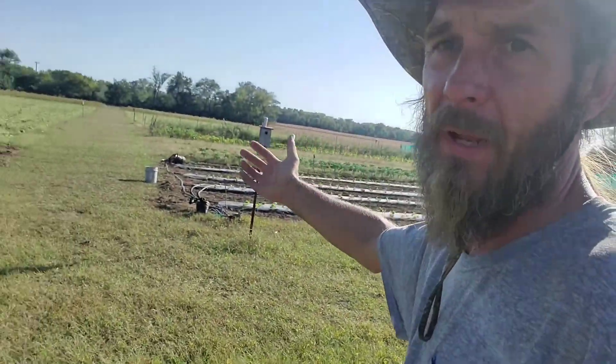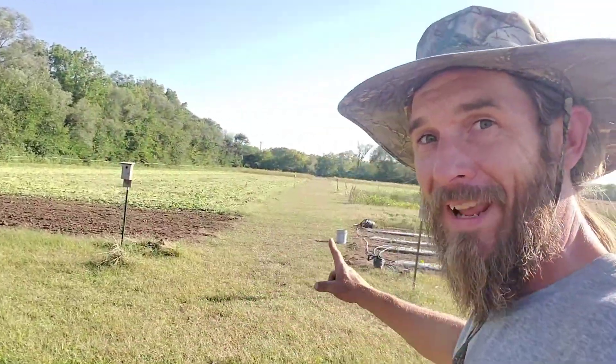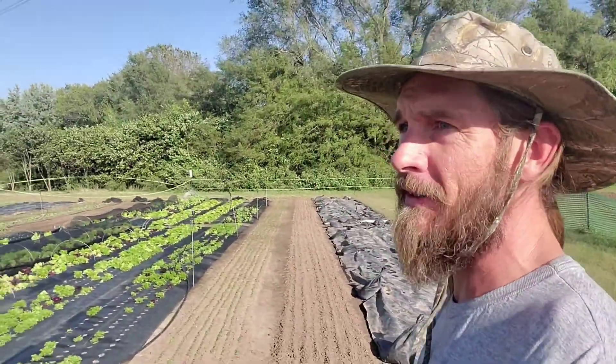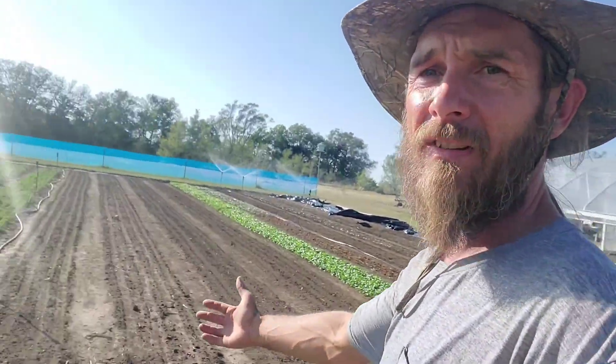Out here in the main area is the biggest issue so far. At least I've got the sunflowers down and a clean field now — it's a lot better. We've got a farm tour coming up next weekend — a Cal Valley farm tour here. So that'll be exciting. Get to show off the farm and have people come out and see the place. We've got a decent amount of stuff to see.